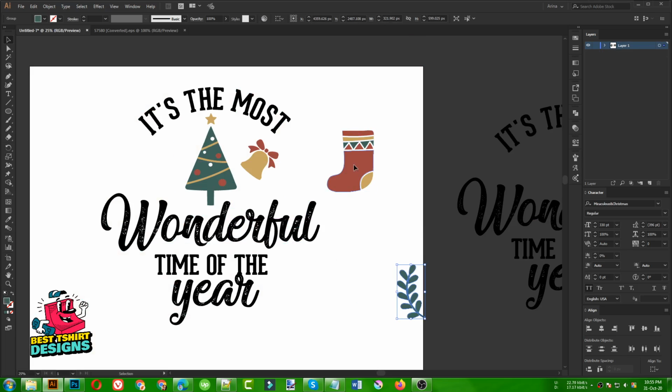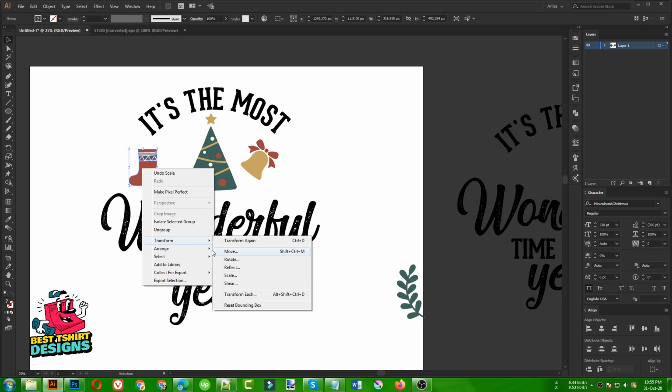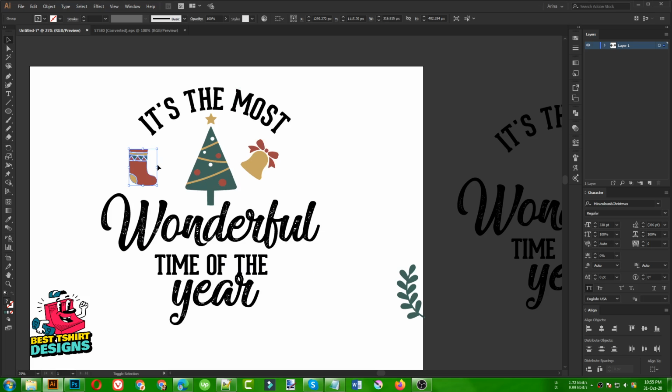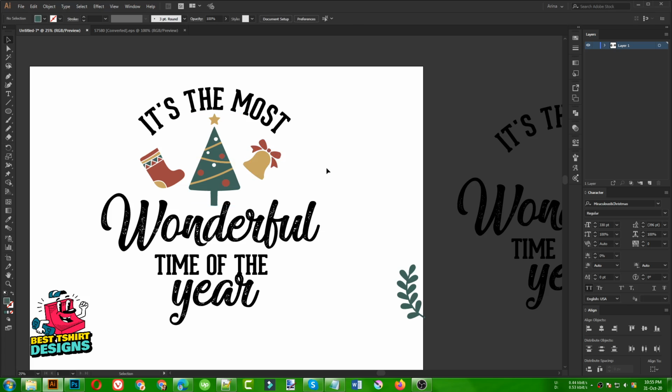Maybe I don't need that one, so let's use this one, but I want to reflect it, so that is good for me. Now if I rotate it like this, I don't want to make it too elemental, just some simple graphics like this, and that is good for me. Now I need to add the glitters and the rest of the wording.